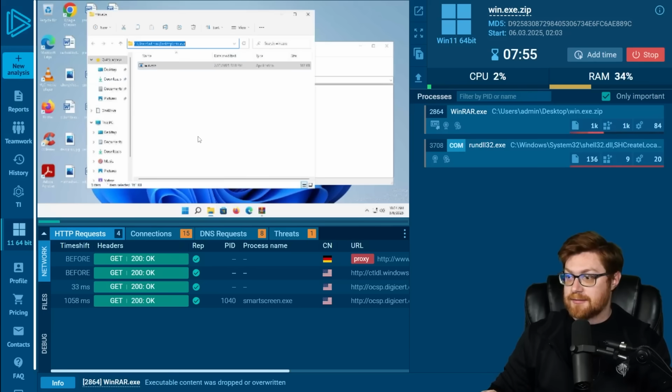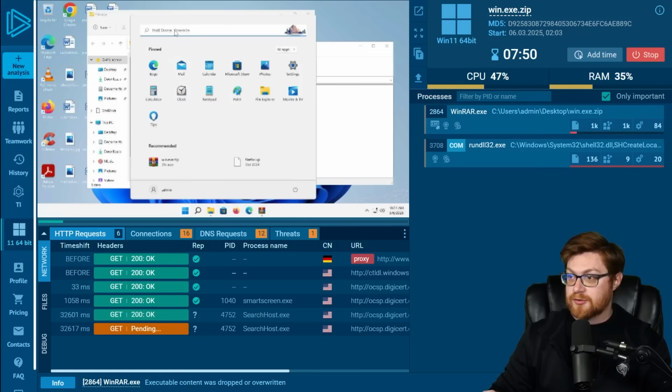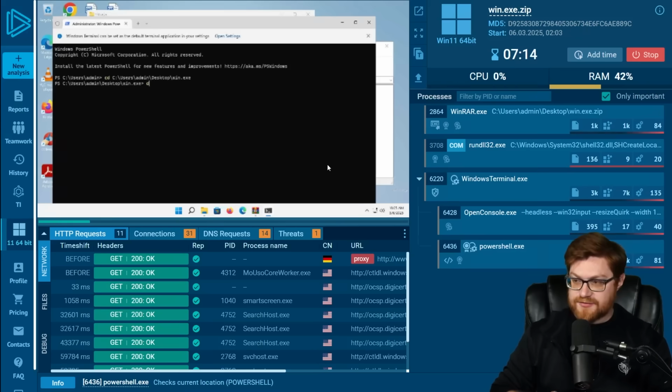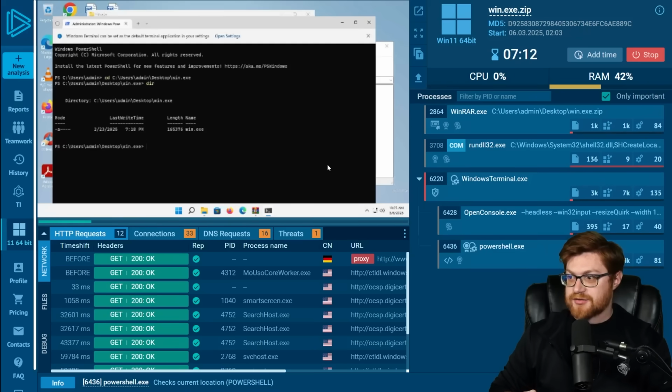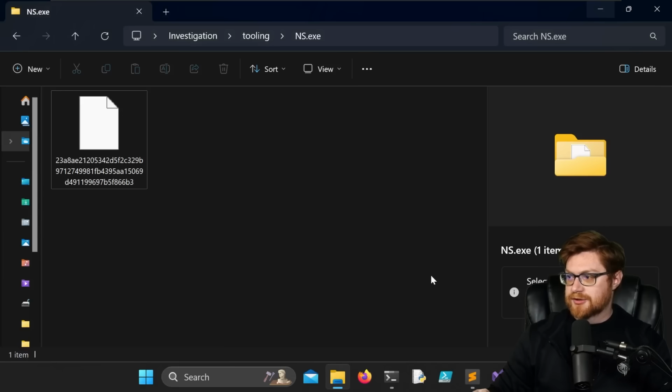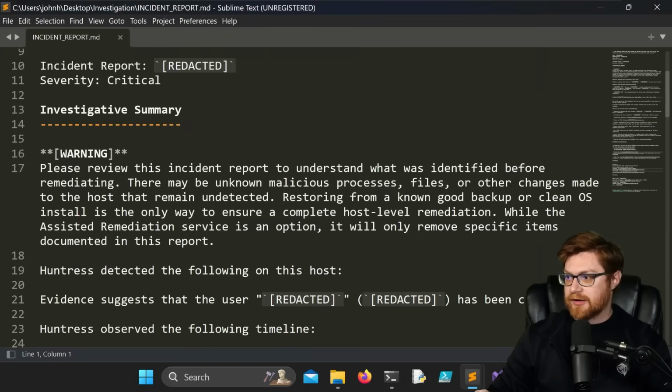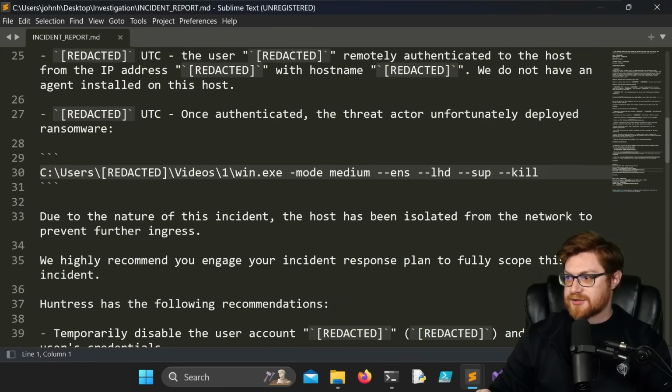So let me grab that destination and then try to open up a start menu terminal here. The font is very hard for me to read just as well, but we've got that executable ready. Let's try to grab the syntax to detonate it. Looking back in Sublime Text, they ran this with the arguments -mode medium, -ens, lhd, sup, and kill.